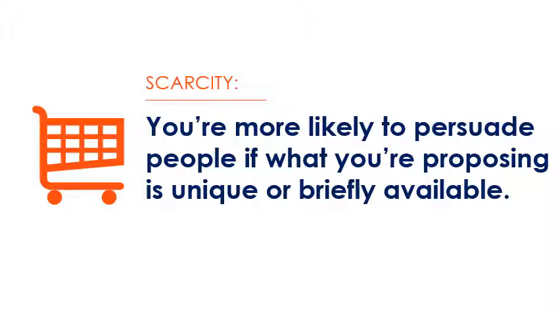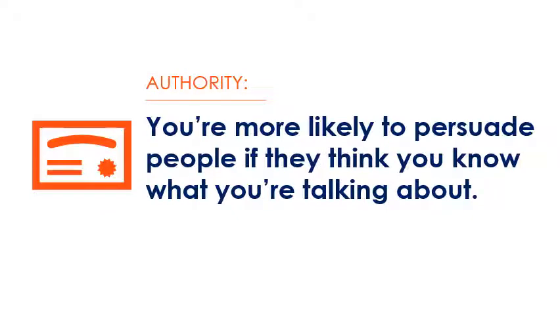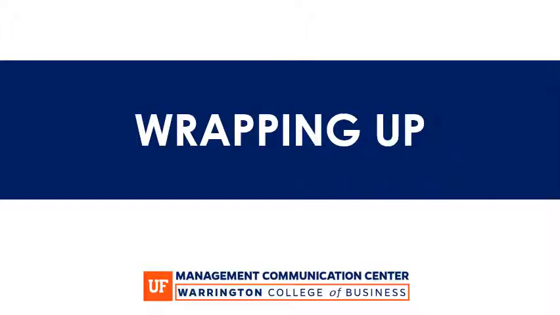Fifth, we have scarcity, the idea that you're more likely to persuade people if what you're proposing is unique or only briefly available. And lastly, we have authority, the notion that you're more likely to persuade people if they think you know what you're talking about, or if you can invoke the authority of someone who does know what they're talking about. And with that, friends, we are at the end of today's audio lecture.